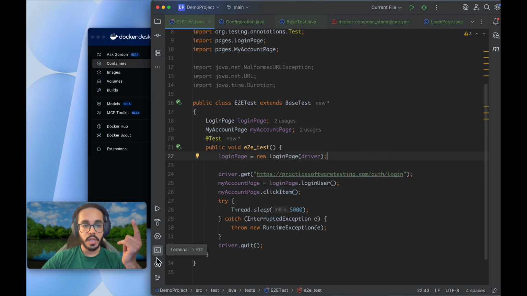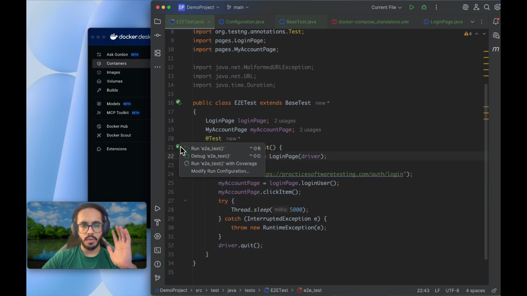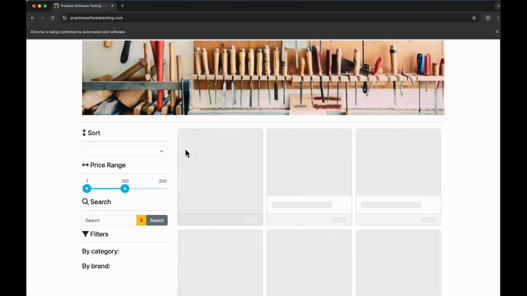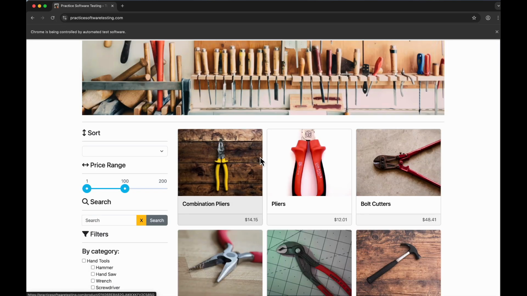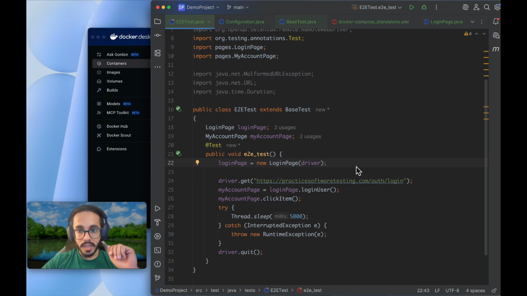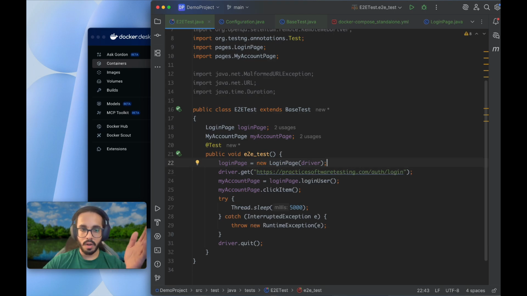Now let's try to execute this. I'll quickly execute it using IntelliJ for now, and see what happens. Right, so it should go to the home page and perform a scroll of 100 pixels, as you can see. It went to the home page and it scrolled, because we are unable to see the navigation bar at the top. So you can see how easy it is to integrate page object model with different types of patterns.